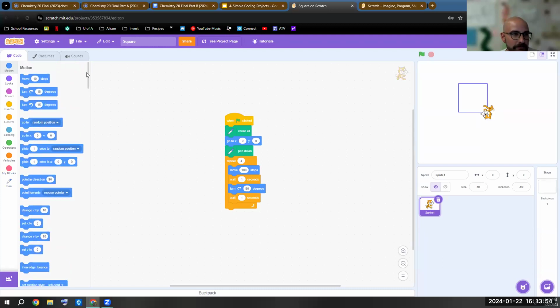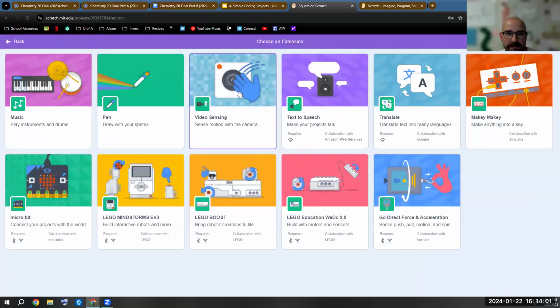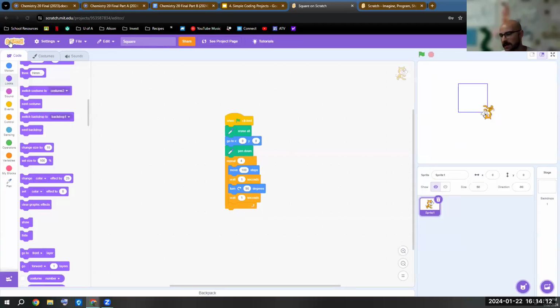Using this program, it's pretty easy to figure stuff out, but there is this little hidden bar here where you can get all these other extensions automatically on it. So if you have like Lego Mindstorms or video sensors, or if you want to do something with music, they have these whole separate bins that you have to get to, which took me about as long to figure out as it did to write this whole thing. But once you know that there's a pen and you can erase it, then you can just make the program.